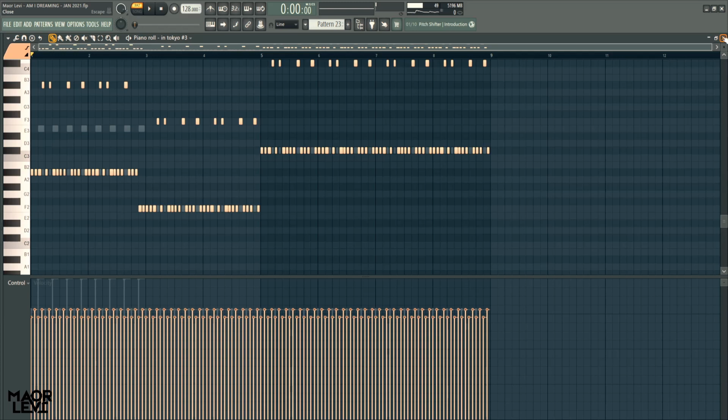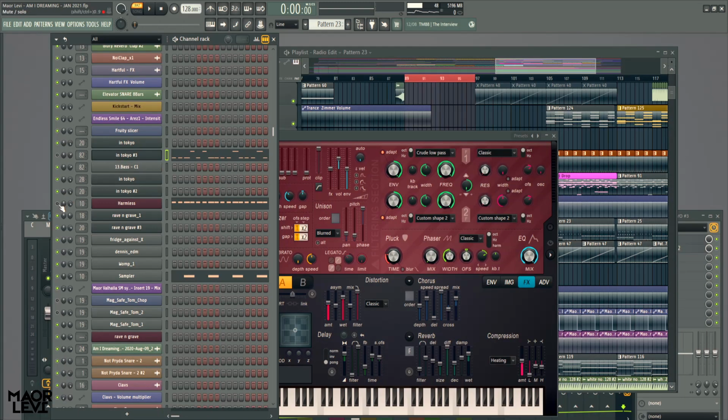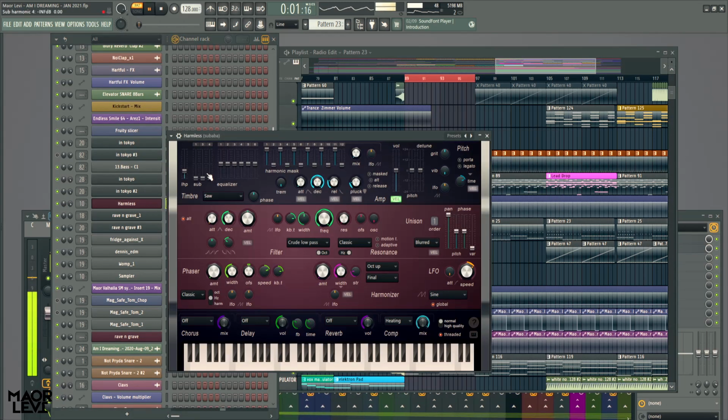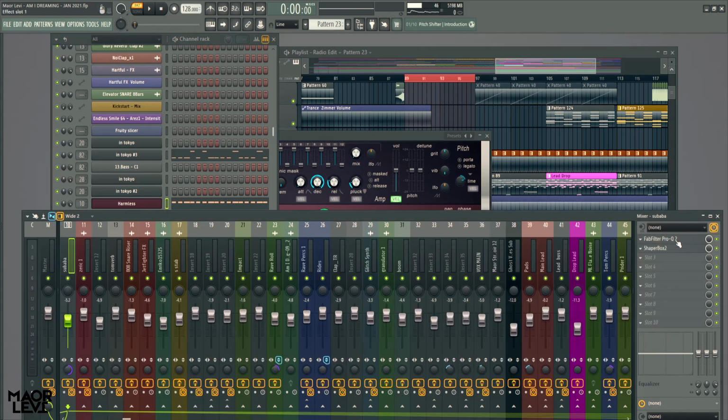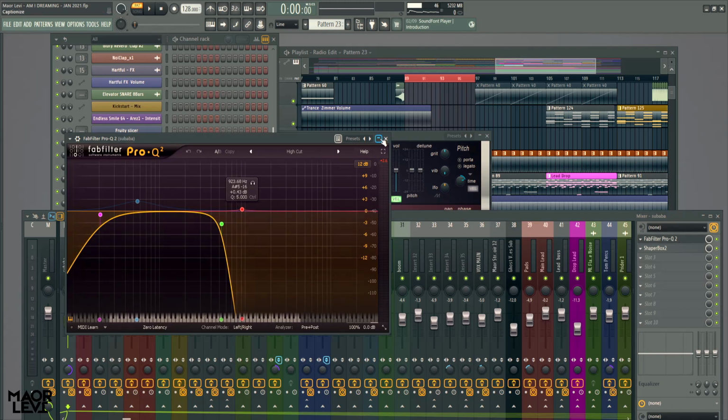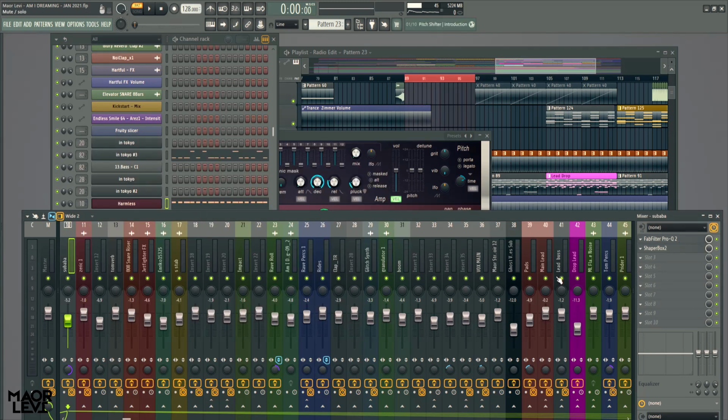The bass has some swing on it. Then we have the sub from Harmless. Nothing crazy. Just a sawtooth because it has more color. Shaperbox 2 doing some sidechain, some EQ, nothing really crazy.